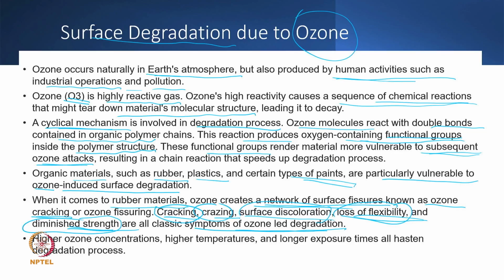Now, another point: if the concentration of ozone increases, or the temperature increases, or the exposure time is longer, then the degradation will be much higher. So, there are three factors: increase the concentration of ozone, more and more damage; increase the temperature, more and more damage; increase the time of exposure, more and more damage. So, this is related to ozone.